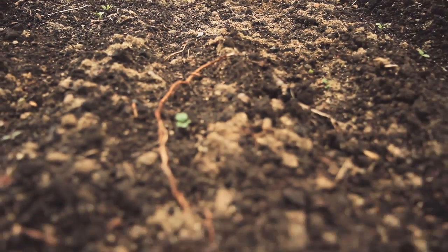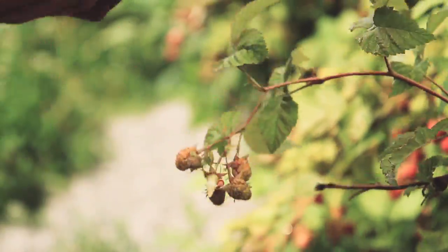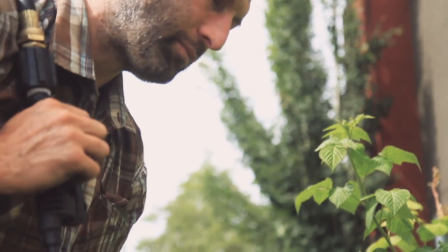All these microbes are doing all their things and cycling those nutrients and holding it in that soil. So the healthier our soil is, the healthier our plants are going to be. And if that plant is going to be a food source, then that's going to come back to us, healthier people. So it's very correlated. The more nutrients that are held in the soil with living soil will be reflected in the higher nutrient density in our food, which is super important.